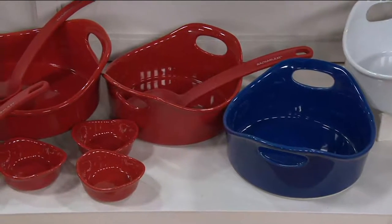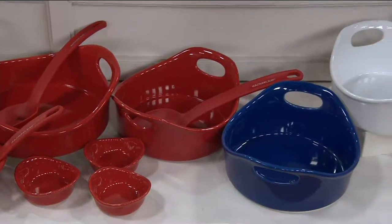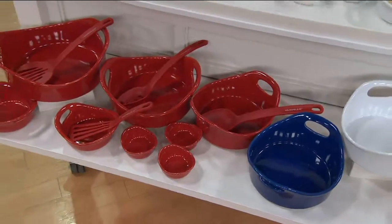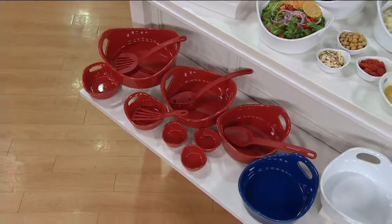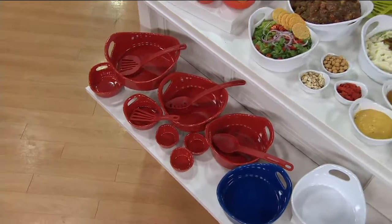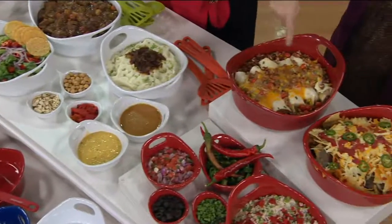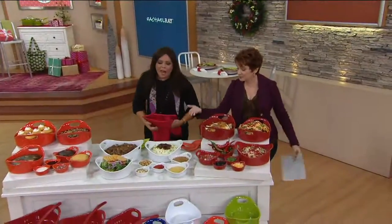It's showing marine blue on my card — is that not available? There should be a marine blue too. Maybe you guys can look backstage? The marine blue, the tealy color, should come in this as well. The white is definitely going to be the first to go, but red this time of year is obviously beautiful. Look at this meal — Mitch is amazing, he works for hours all day cooking up all this good stuff.